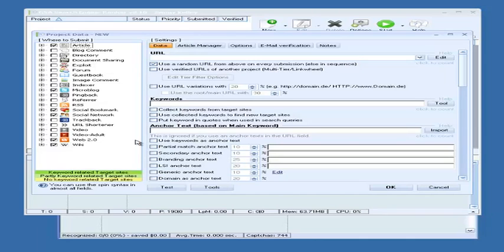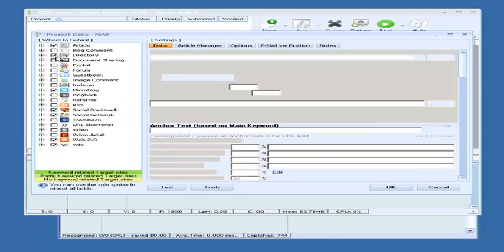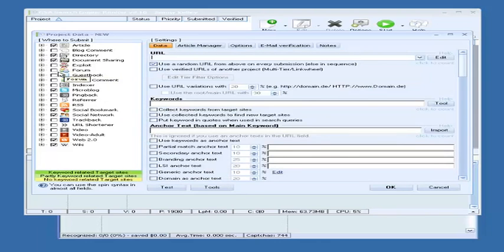So that would be the safe settings, but really what I want to show you is how to do the aggressive, and this is what I mostly use. But typically if you're going with a lower domain authority site, we're talking 80 and below, you want to just use these settings because it's going to be the safest path for you. But anything 80 and above, and especially all the hundreds, you can use the aggressive method just fine and you won't have any problems. So for the aggressive method, we're going to check directory, document sharing, we skip exploit.